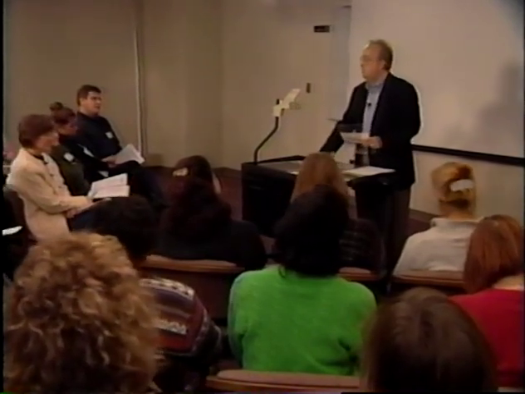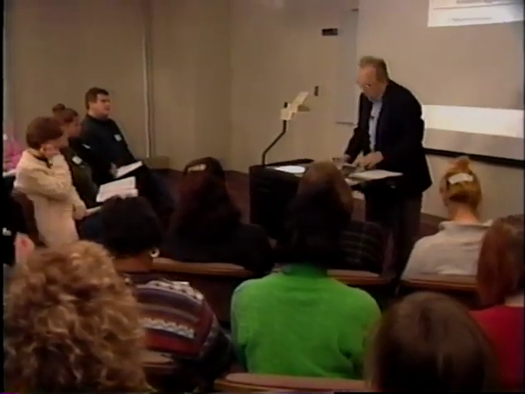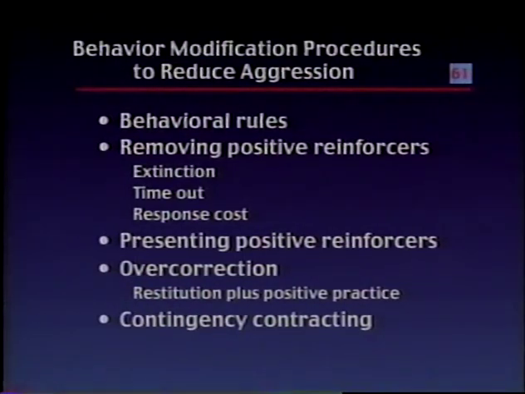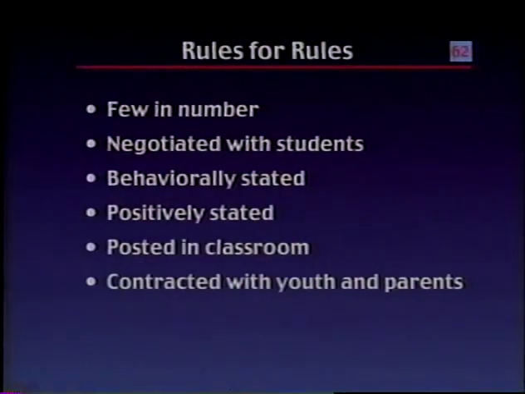What should we do? What we should do is what we've learned from decades of research in behavior modification. We should start our groups, whether they're skill streaming or anything else, with a good set of rules. Classrooms should have them. Skill streaming groups should have them. Rules should be few in number. Half a dozen is plenty. They should be negotiated with the students. What does that mean? It's not up to them. It'll be your rules. But if you can pull them from the students, they'll have some sense of ownership.